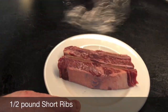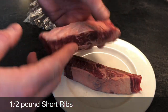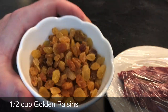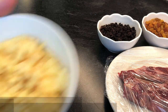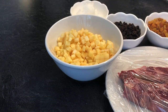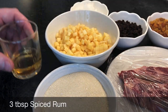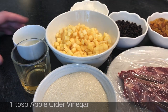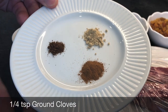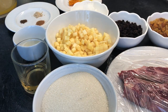Starting with the magic ingredient for this mince pie recipe: half a pound of short ribs, which literally melt when cooking in the pot. Trim off all that excess fat and the bones, leaving just the marbled meat, chopped into small cubes. Half a cup of golden raisins, half a cup of dried currants, and three quarters of a pound — around two medium-sized apples — peeled, cored, chopped into small cubes about the same size as the beef. Quarter cup of coconut oil, a cup of golden cane sugar — fair trade. Three tablespoons of spiced rum, a tablespoon of apple cider vinegar to help bring out the flavors. Half a teaspoon of ground cinnamon, half a teaspoon of ground ginger, a quarter teaspoon of ground cloves — the magic Christmas spice. And the zest and juice of one plump orange and one fresh lemon.